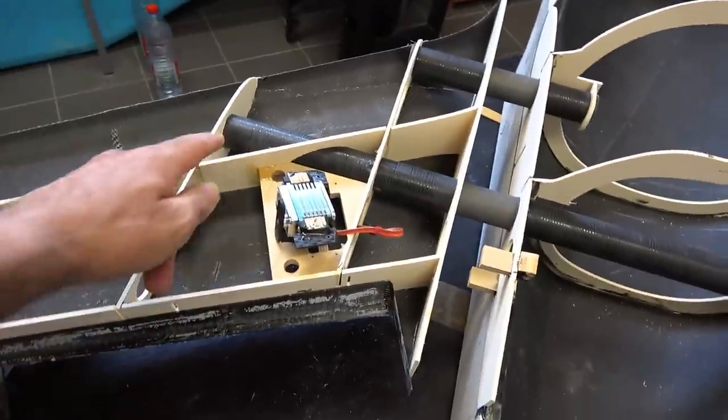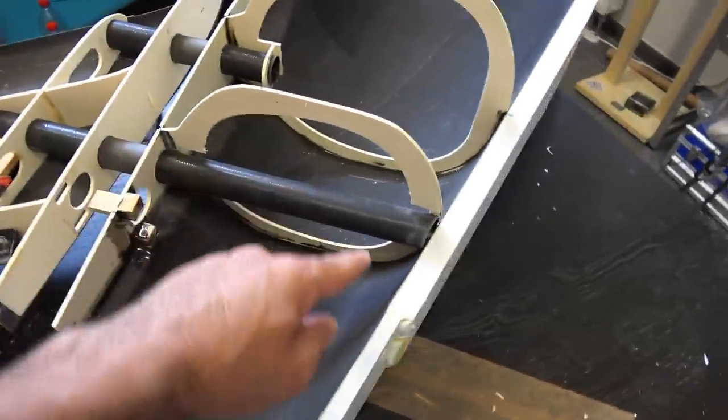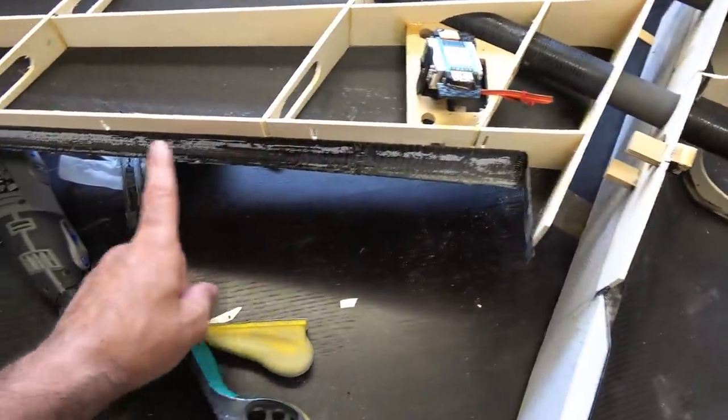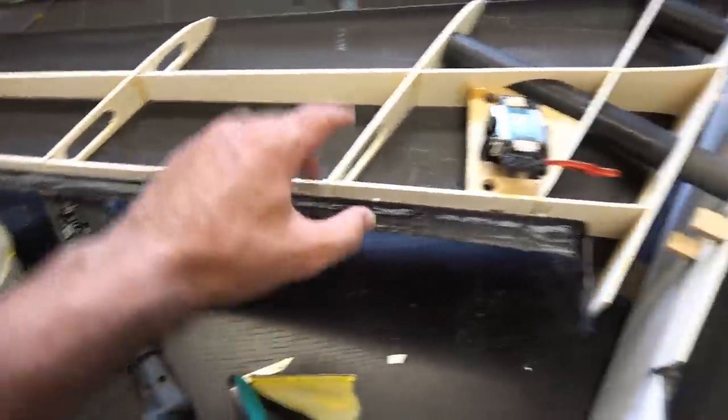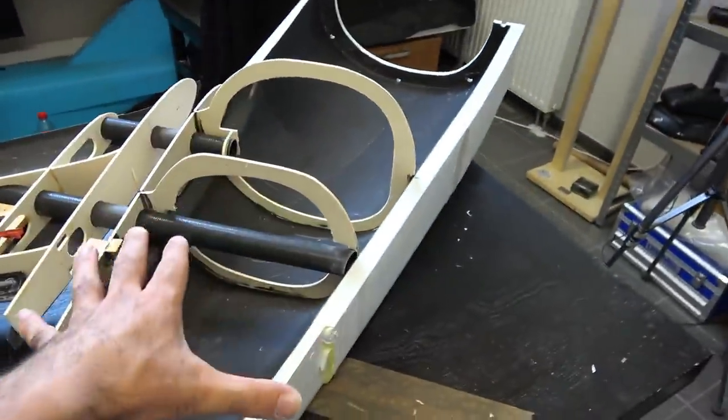So now I will mix some epoxy and glue all the outer tubes in here. Then I need to do some cuts and install the hinges, the carbon fiber hinges, and then I can cover that and cover the tail as well.